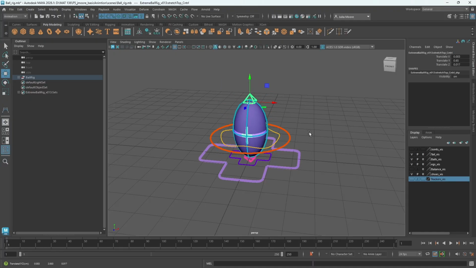Now, I have an incredibly important point that I need to make about squash and stretch you must remember. If you don't remember anything else from this, that's okay, but I need you to remember this. The volume of your object cannot change when it's squashed or stretched. So, when it's stretching up, you cannot change the actual volume of your object. If it's stretching this way and growing this way, it needs to shrink this way.